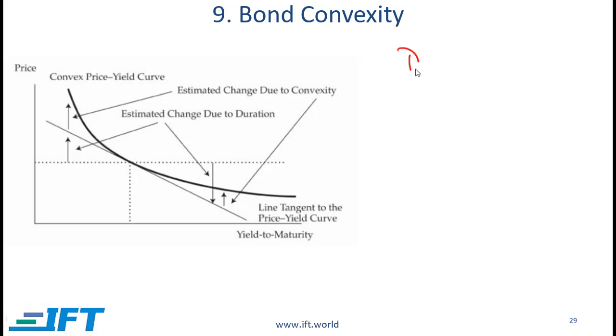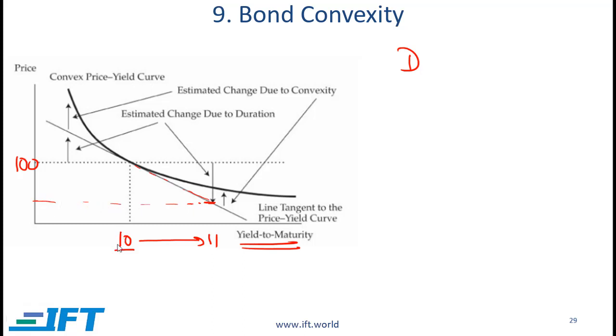With the duration measure, we assume that there is a linear relationship between the change in YTM and the change in bond price. And just to illustrate that point, let's look at this picture. Here we have the actual bond price at different YTMs. Let us say that at a given point in time, the YTM is 10% and the bond is priced at par, which is 100. If interest rates go up from 10% to 11%, then according to the duration measure, the price of the bond will come down in a linear fashion to this number.